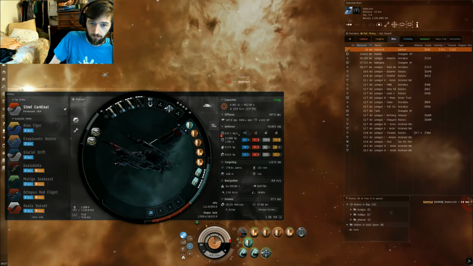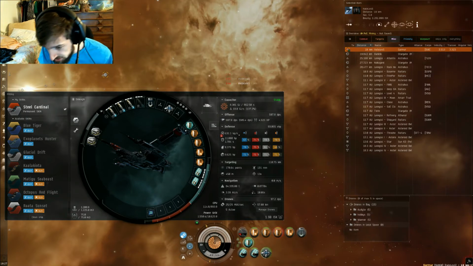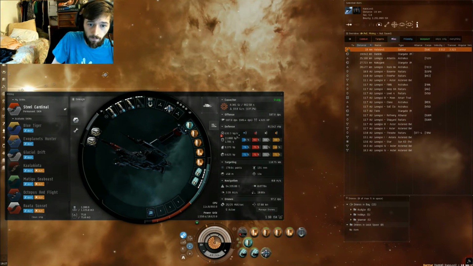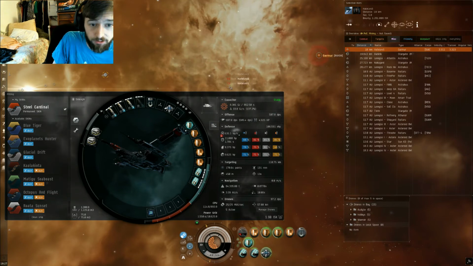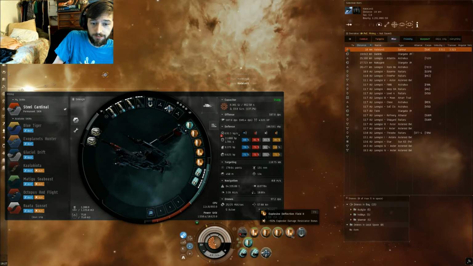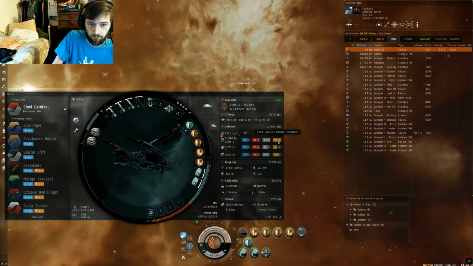If we get into silly numbers, I'm going to stop shooting myself for a second and we're going to switch to explosive damage. Our resists are going to be 69 to begin with, so we're already taking as much damage as we were before. If we turn on our two invulns, we're going to go to 84. The damage is going to drop down to 72. And then if we do an additional minus 55%, it's not going to bring us up to 84, it's going to bring us up to 92. So now we have 92 resists.